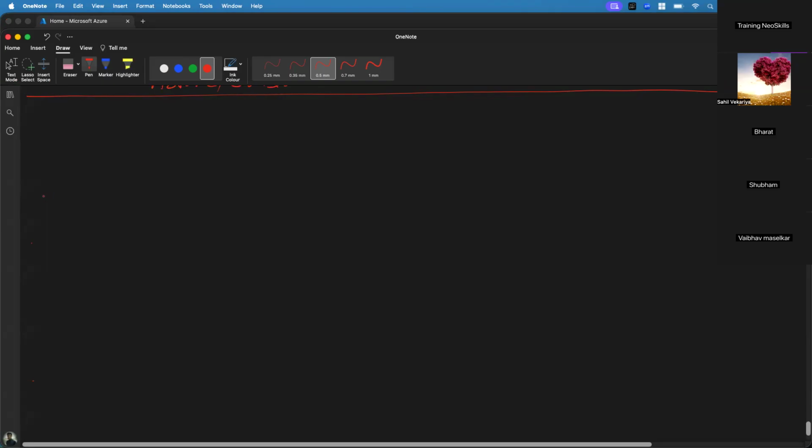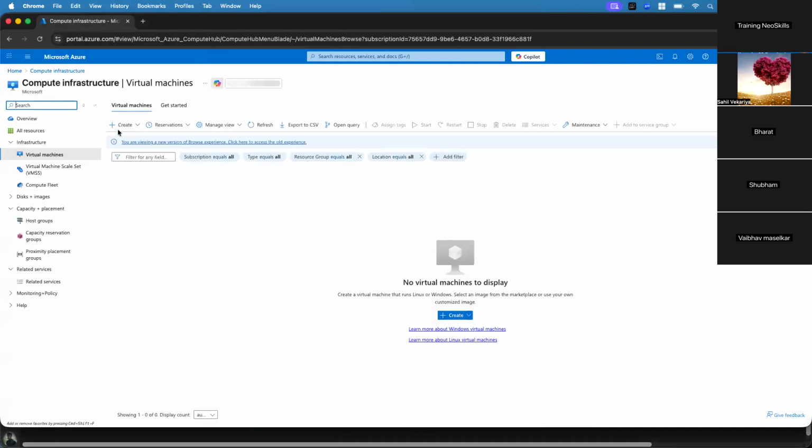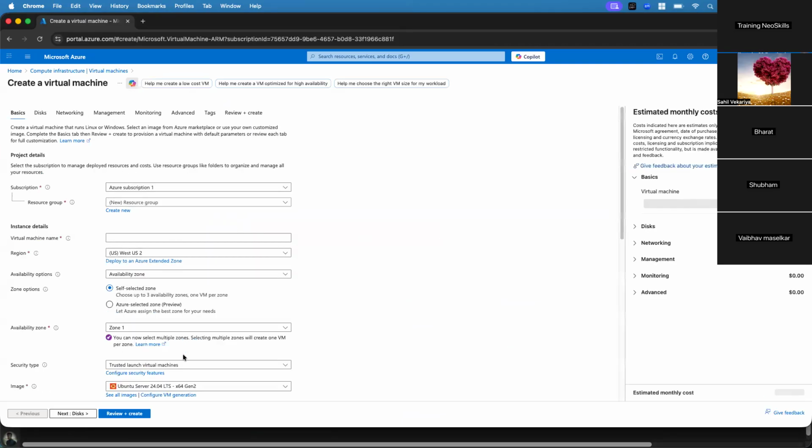Because sometimes it will take time. That is the first one, right? Again, after that, you need to click on each and every part over here. You need to click on the virtual machine every time. You need to go for the create. You need to add the resource group name, this and that, everything. It might happen that the requirement is there where you need to select the same virtual network every time for all the virtual machines.